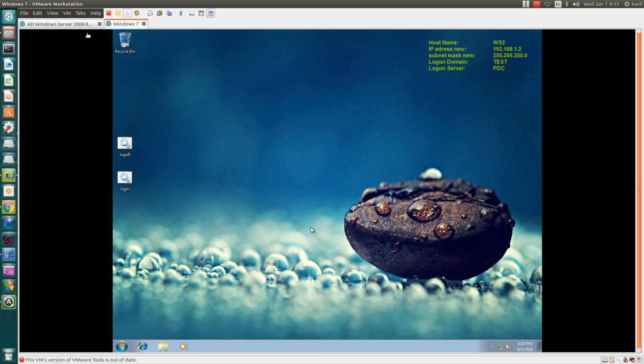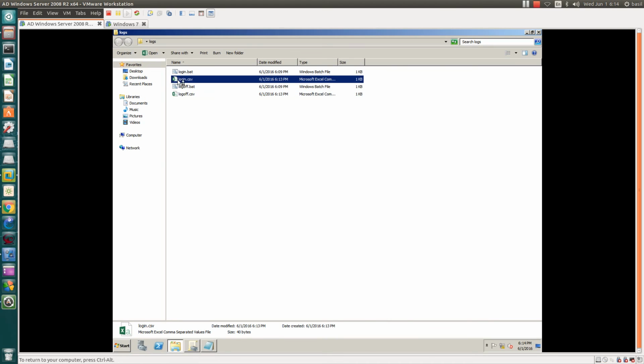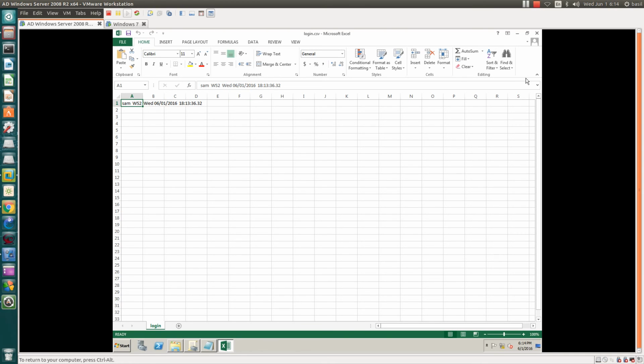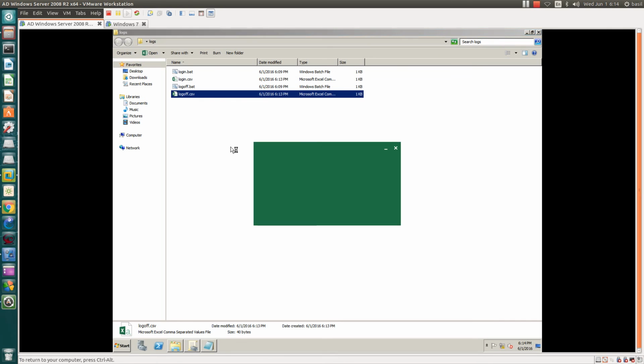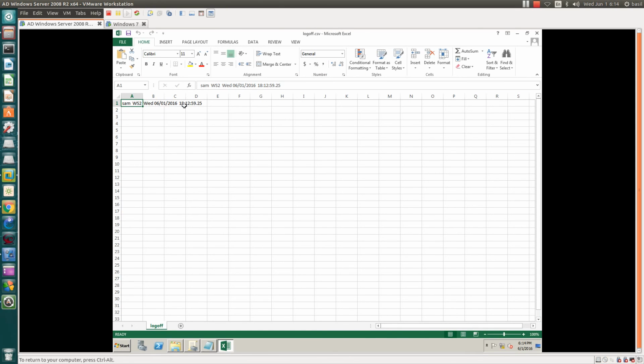We logged in, and as soon as we logged in to this computer, group policy checked what kind of policy is applied for this workstation, and it found there is a login script, and the login script was executed, and we got this file. All right, so the login script is proper. Logoff script, it is also proper now.